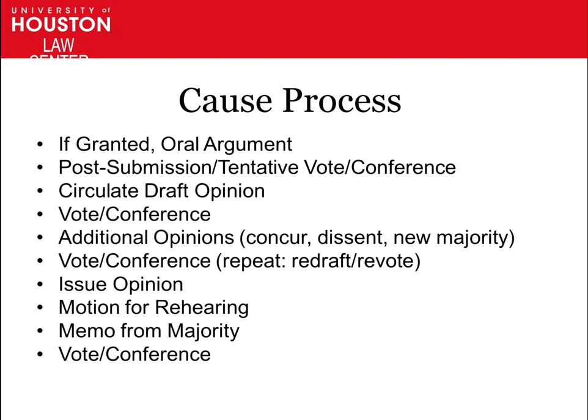Sometimes there'll be a motion for rehearing where the parties will say, oh, you really messed up. Here's an issue that you need to revisit. That motion for rehearing goes to the chambers who wrote the opinion for processing. Everyone will get a copy of it or access to it, but it's the majority's responsibility to respond to the motion for rehearing to the court.